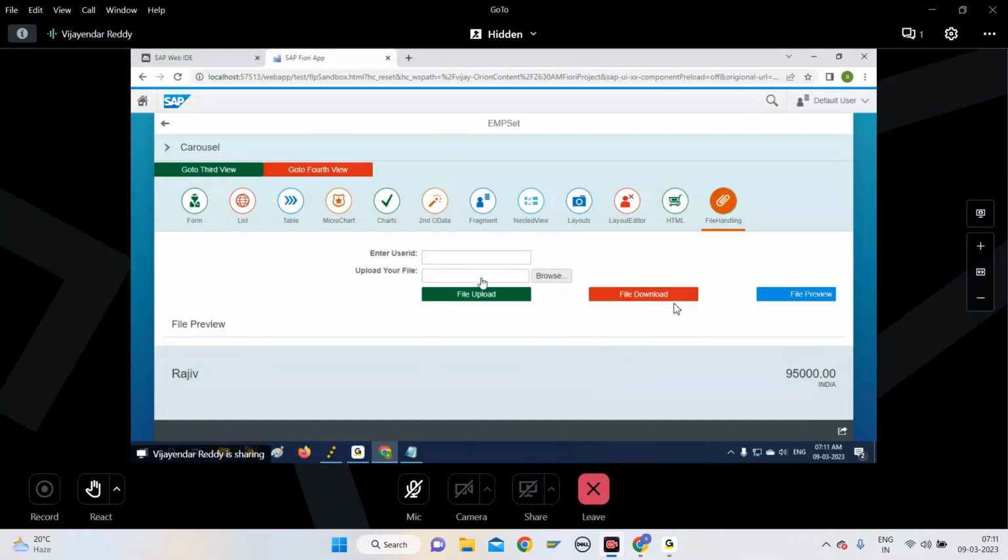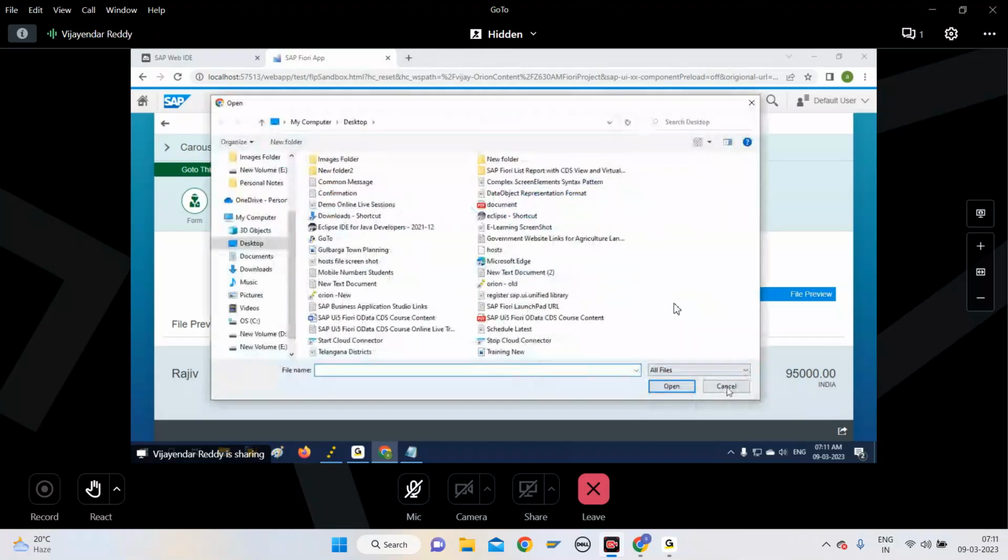Now you can see we are able to get this input screen element, upload your file, input screen element, and then there is a browse option. Browse option is enabled because of file uploader screen element here.